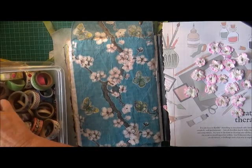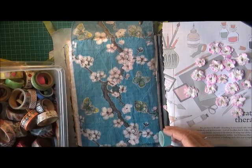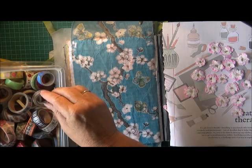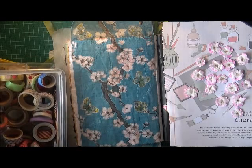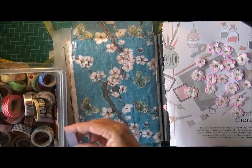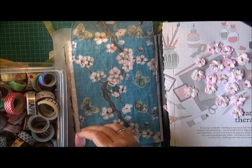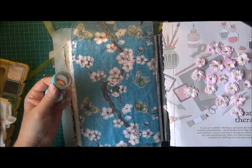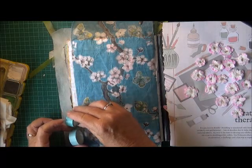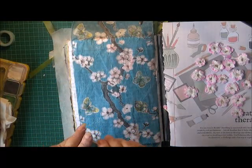Maybe a pale blue. Maybe that one, I think. Or I've got a darker. Nope, don't like that one either. Too bright, too green, too purple. Maybe pink. Nope, it'll be too pink. Okay, so I've got a choice of these two, and now I just have to decide. I actually think I like the bit darker one. So I'm just going to put a strip of this down either side.